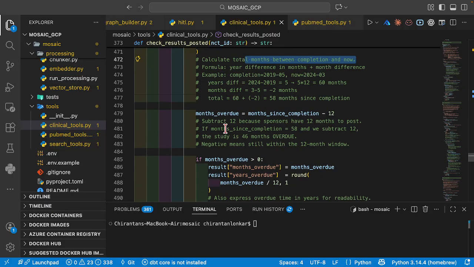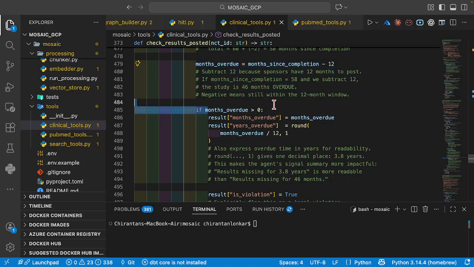It also looks at months overdue, which is months since completion minus 12, because the sponsors have 12 months to post. If the months since completion is 58, we subtract 12, which is 46. So this is 46 months overdue that the sponsor has not posted the results.